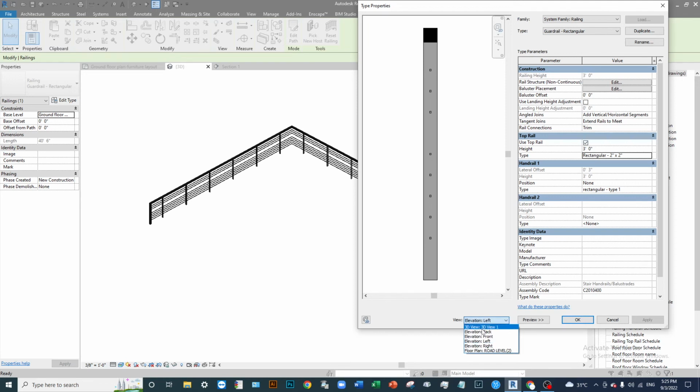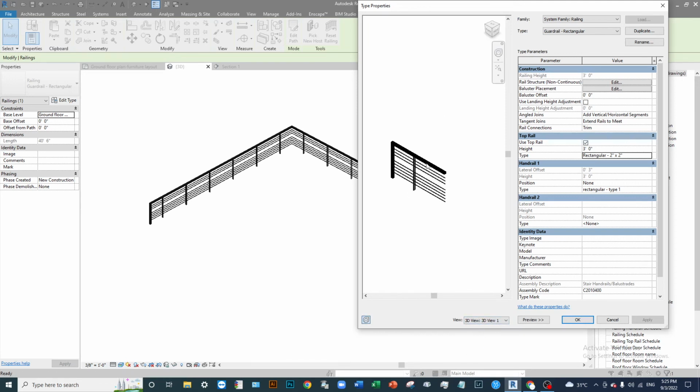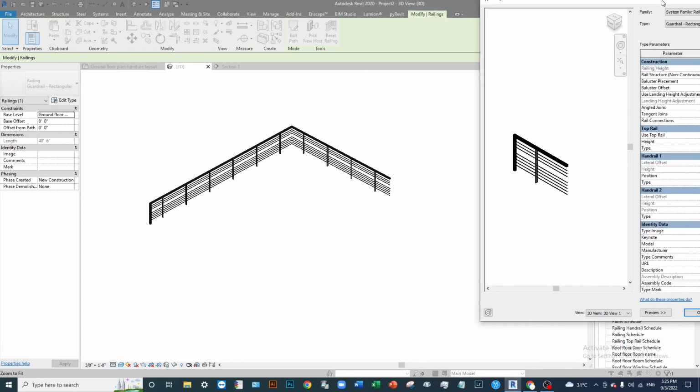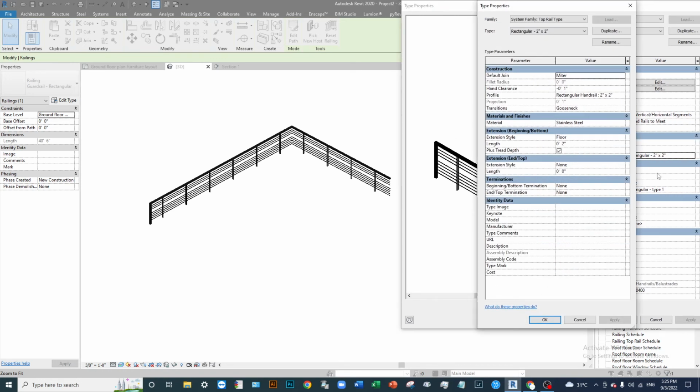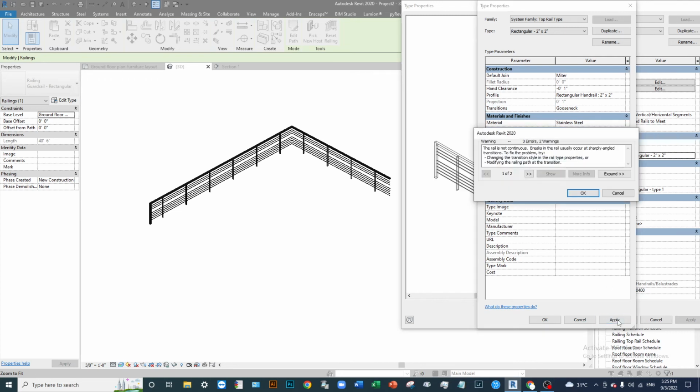And just select the 3D view. The bar is already set, and also if we select again the top rail properties and go to the extension end part and select the floor and apply, say 2 inch, and apply.